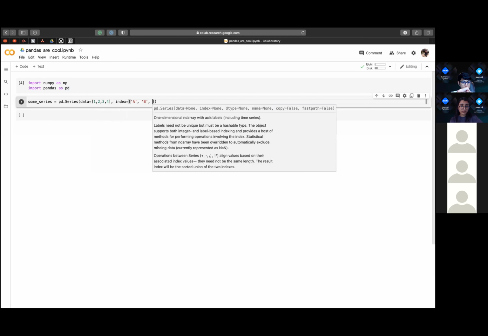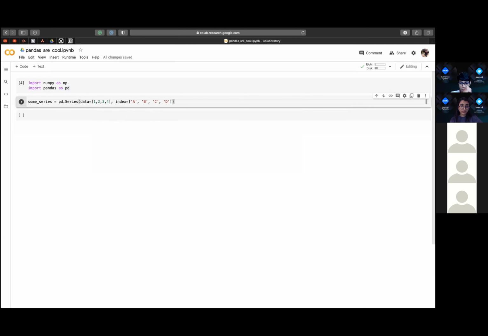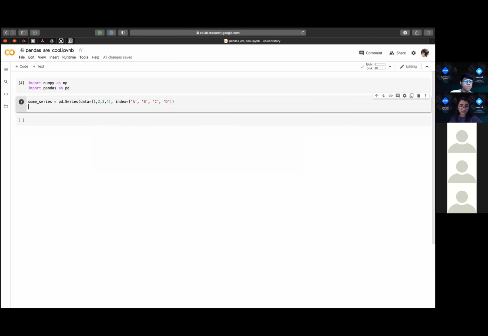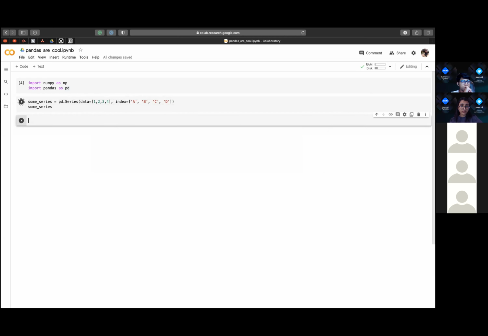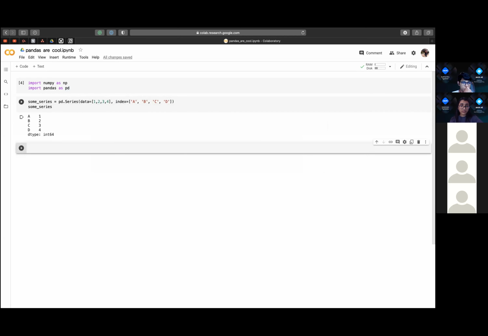With NumPy arrays, you just pass in a list and you're good to go. The way series are different from NumPy arrays is that each value in a pandas series has a corresponding index.